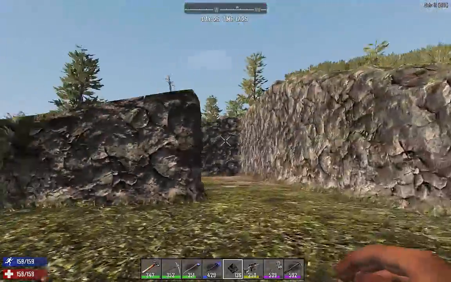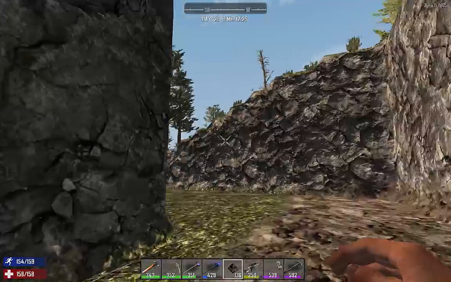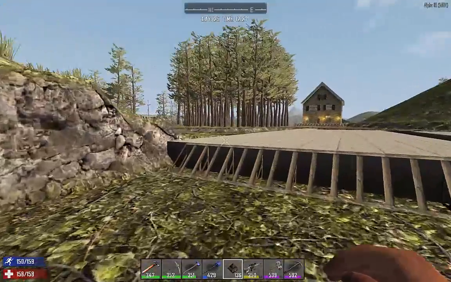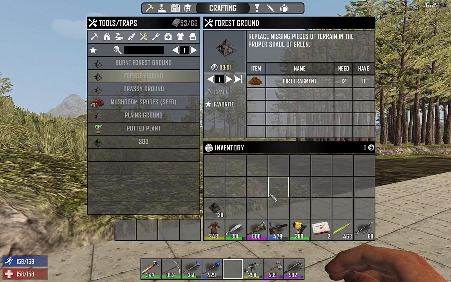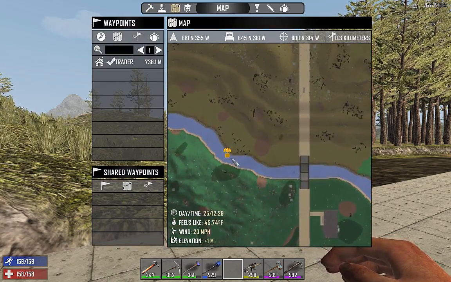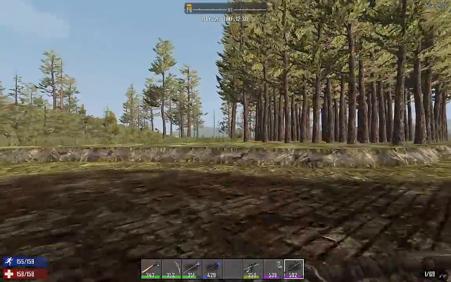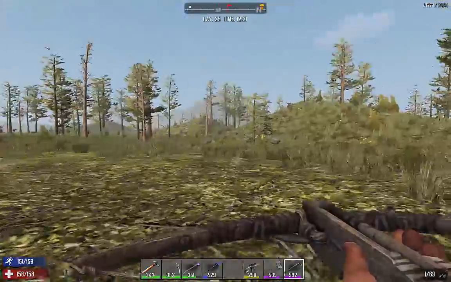Well, I am making progress on our little project here. Got quite a bit of this cleared out, ready to go, but we just got a new airdrop, and I'd like to go check that out if I can. And let's see where it's at. Ooh, it looks like it might be somewhere in the water. So let's head on up there. Maybe grab a little XP zombie kills on our way.